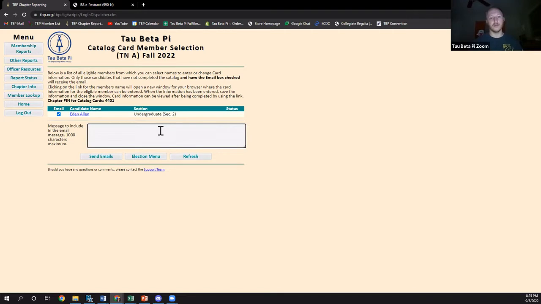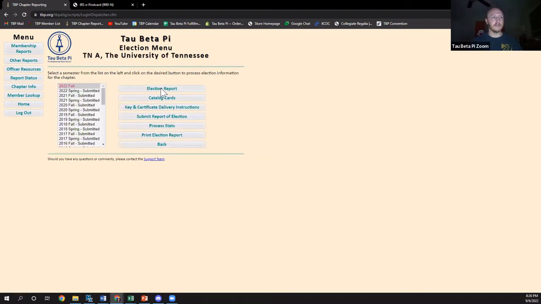The catalog cards, if you don't remember, are the forms that you all filled out to provide us your permanent address, other contact information, everything like that. Ideally, those are completed by the time that you submit your report of election, but they can be submitted later in the process if you need to, or if somebody doesn't respond immediately. Don't let this step hold you up, but if you have time, go ahead and knock it out ahead of time. So the catalog cards, that's step one of the report of election.